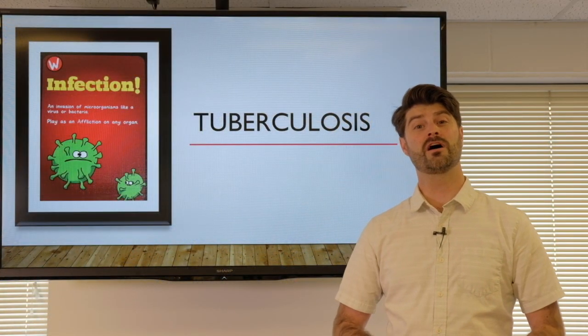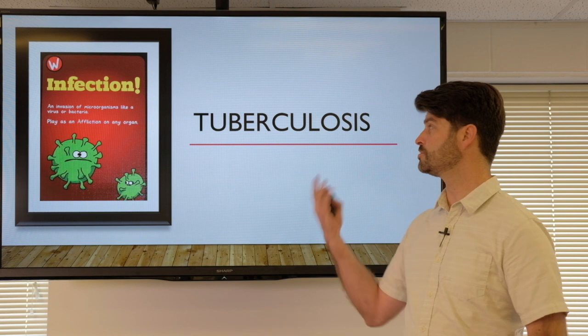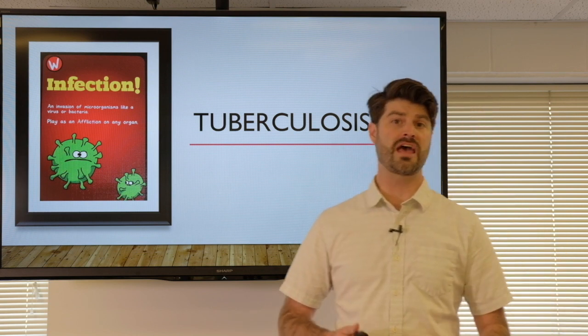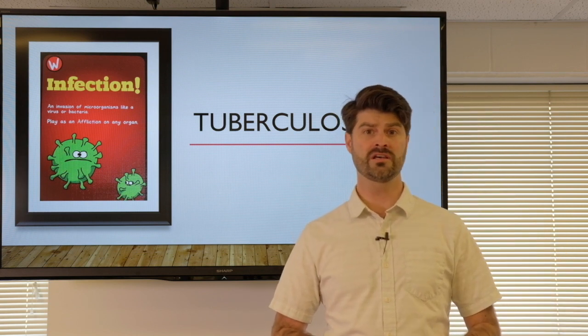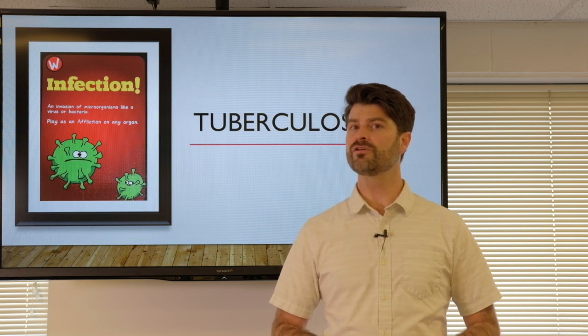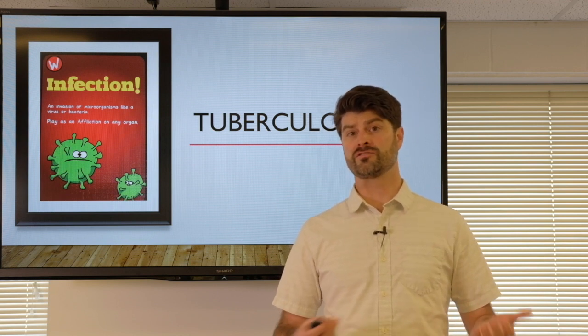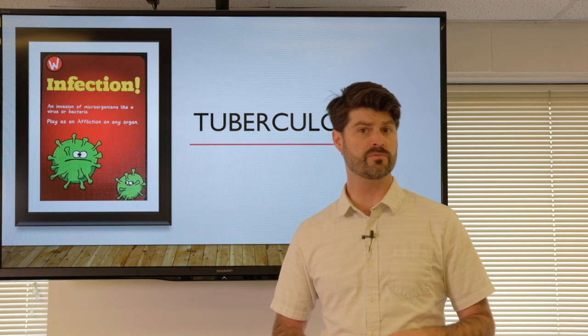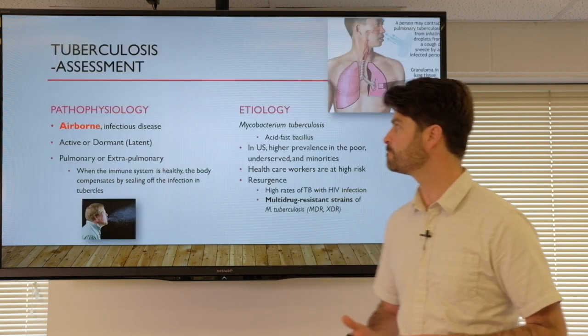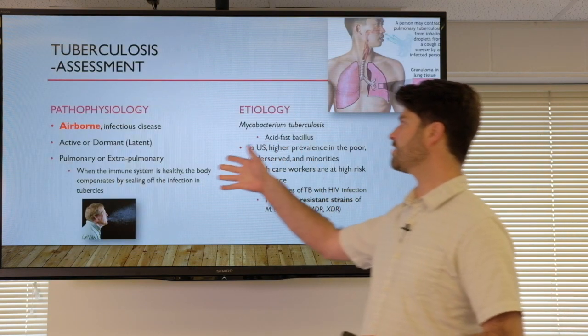All right, so one of the big topics we want to talk about with our respiratory issues is tuberculosis, which is an active infection that patients can get. It's a really difficult one for us to manage as nurses caring for patients who have this type of infection. We'll talk more about that. So first thing we want to talk about is the pathophys of this.